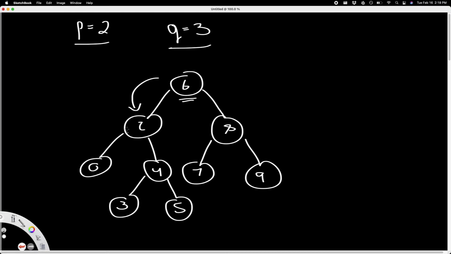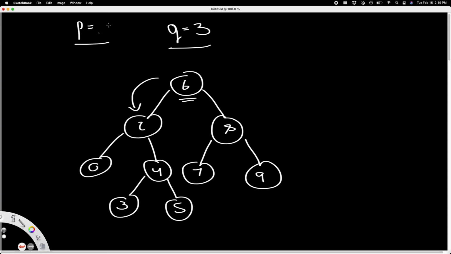So now we're stuck at 2. 2 is actually the current node itself. And when that's the case, we know that we should just return 2. So right here, the answer would be 2. We just have to return 2 because once we're on the node 2, we cannot go any deeper, because once we go to the left, we only have 0 and we wouldn't have 2 or 3 as its descendants.